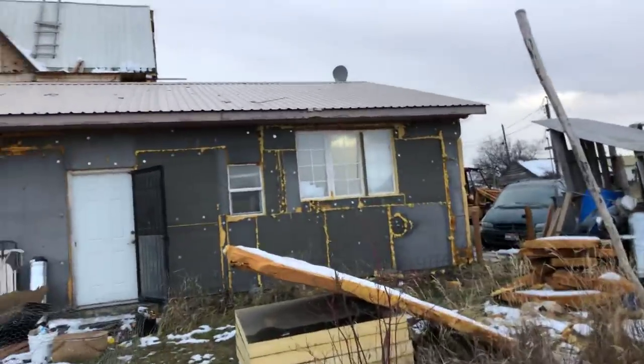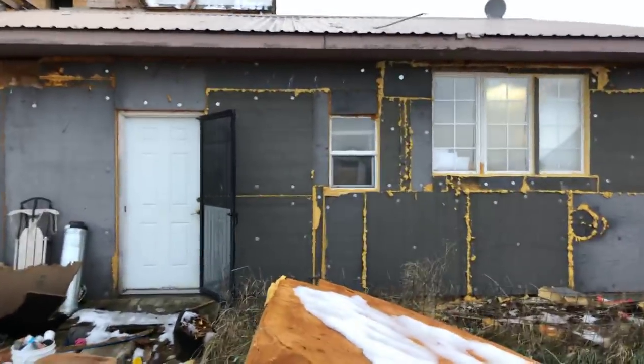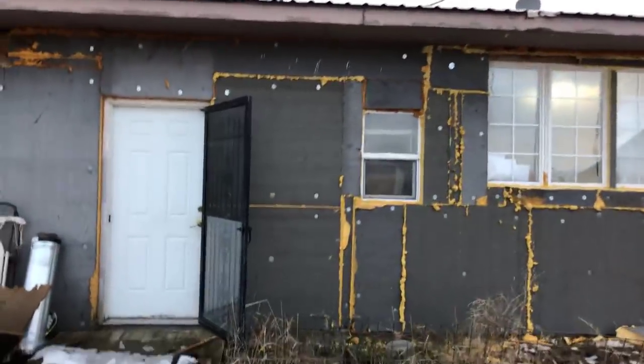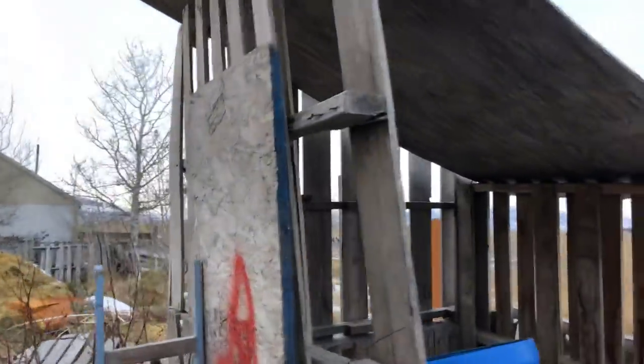I did install windows on the back of my art studio here. It gives me some nice north light. Yeah, we already had that door. That's the true back door, huh? And look at this porch. It's so messy. It's become a storage space for some things.